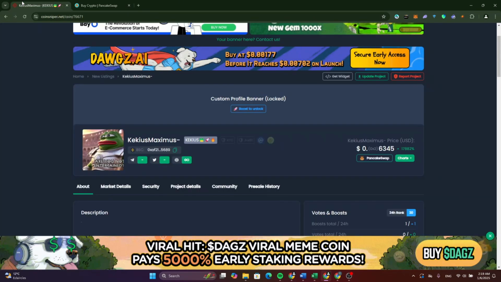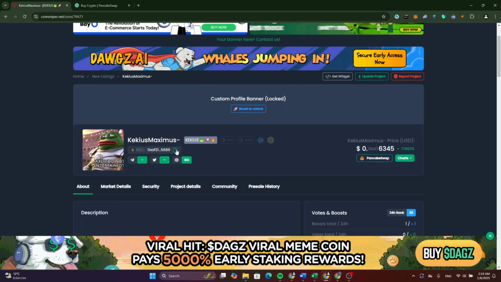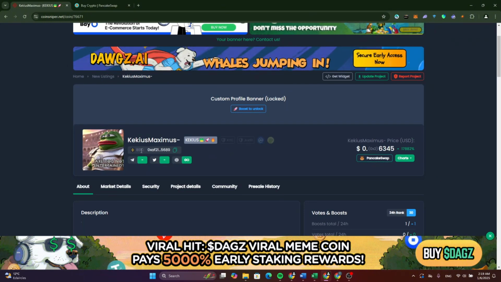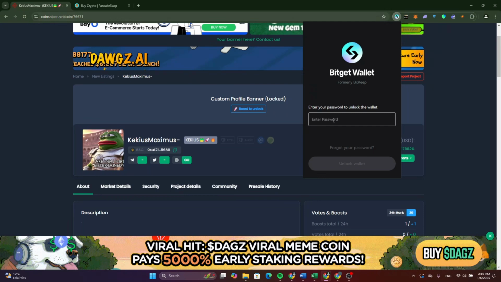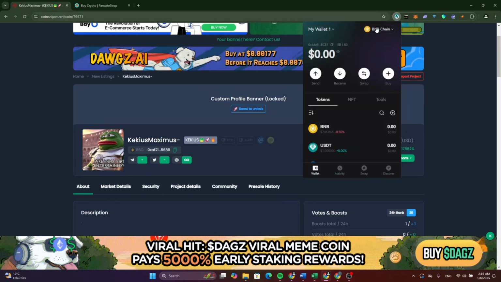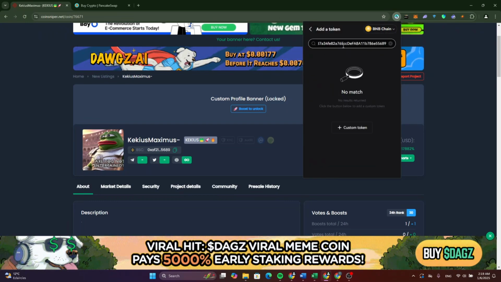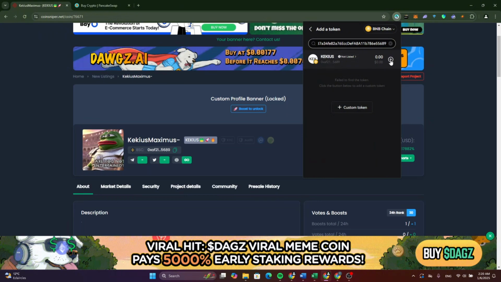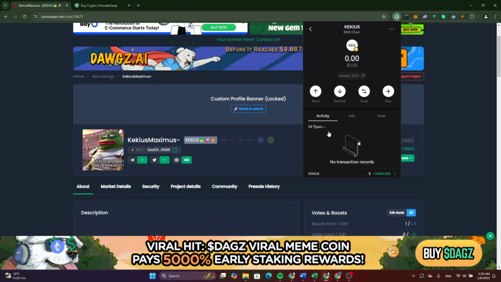Now, if you want to buy it in your wallet, just go on Sniper and copy the token address from here. And remember, this token is under the BNB Smart Chain. Now open your wallet, for example, the Bitget wallet, log into your account like that. And after that, select the BNB chain from here as a network, click on this plus icon, paste the token address, as you can see. So this is our token, just click on plus icon and go back to your wallet and find the token. As you can see, this is it, click on it.